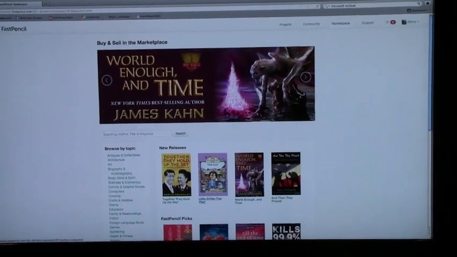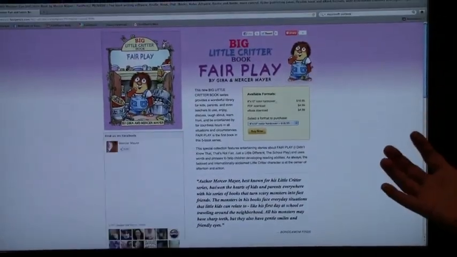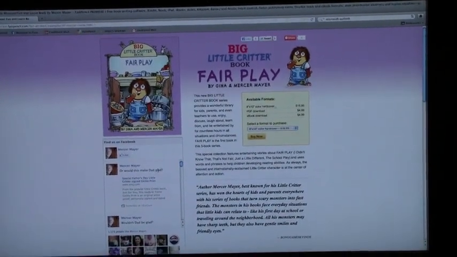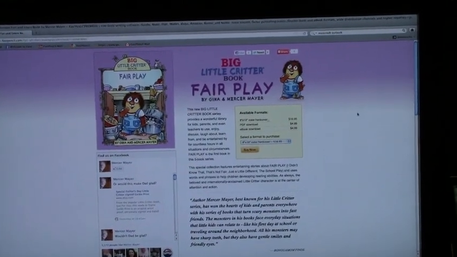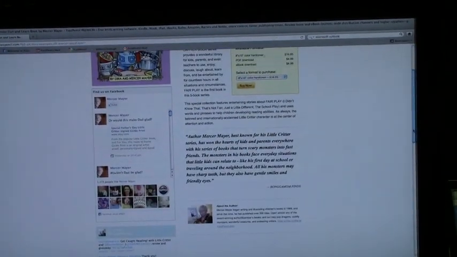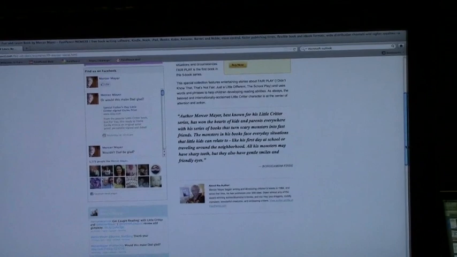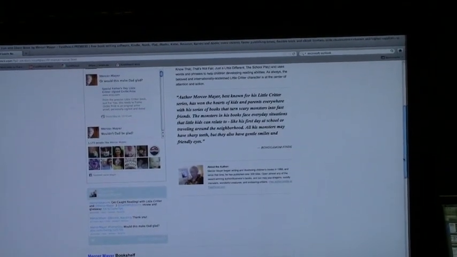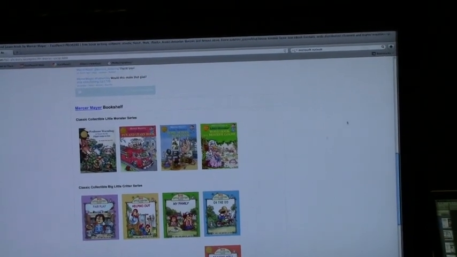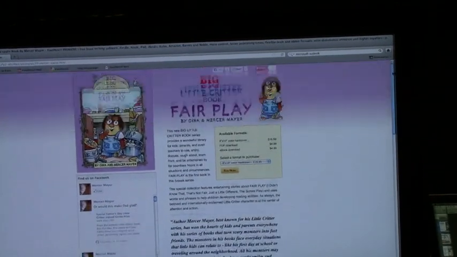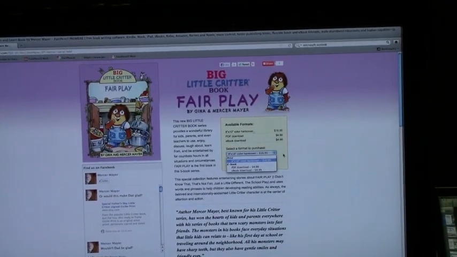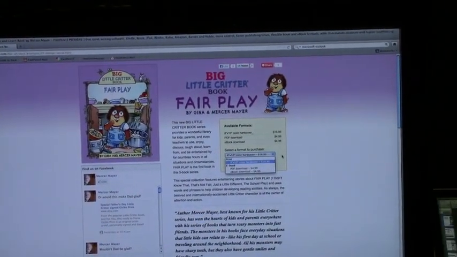In this marketplace, you'll be able to create your own social landing page with a specific effort in mind of selling your book. You can put in Mercer Mayer, who has sold 100 million books. He's writing about a dozen books for FastPencil, and he's bringing his own community through Facebook and Twitter. Some of his landing pages even have his own audio and video where he's reading the books. It also has a lot of the books that he's creating for FastPencil in his own little bookshelf. And ultimately, one of his trusted fans can go online and order a print or an ebook on the spot.